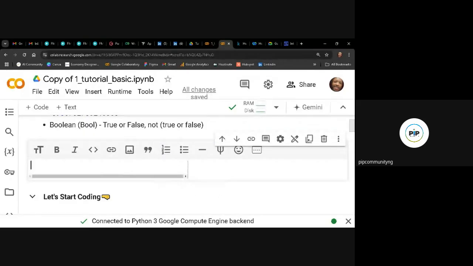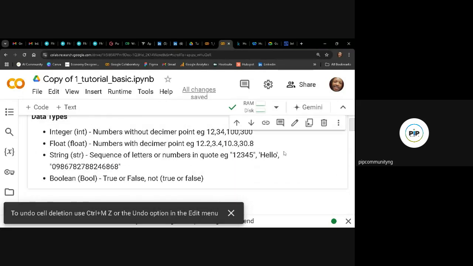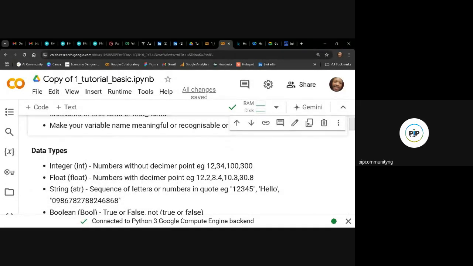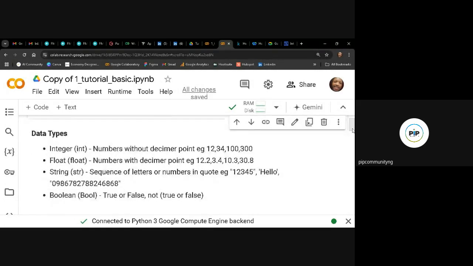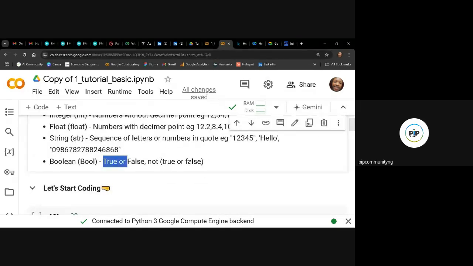There's a reason I'm doing this, so that nobody will get confused. Now, you see this true or false that is here? It's different from this one that is here.